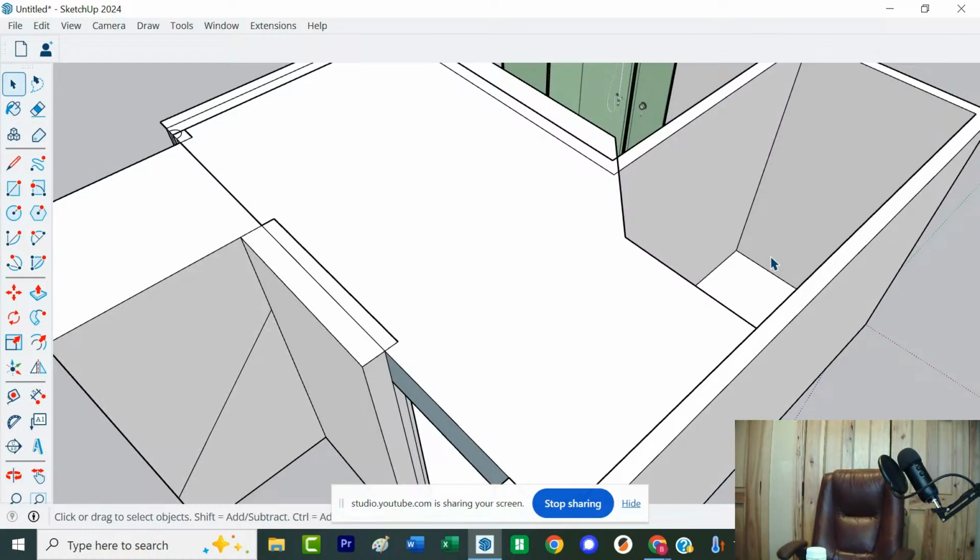Gotta measure that. Do I have a tape measure up here still? I left the one downstairs. That's a bummer. Gosh, I don't think I have one up here. Let's see. Get a rough estimate.